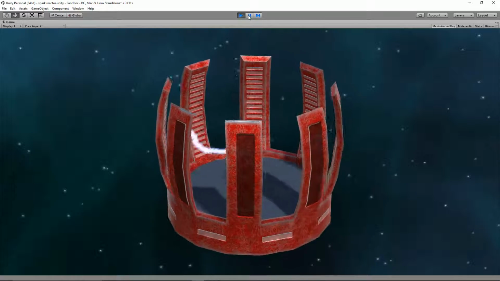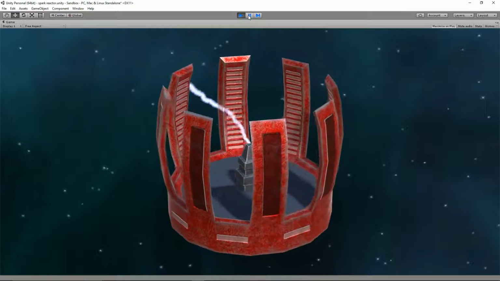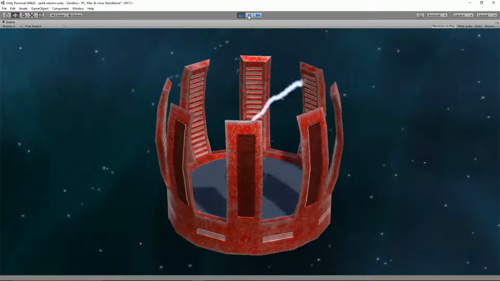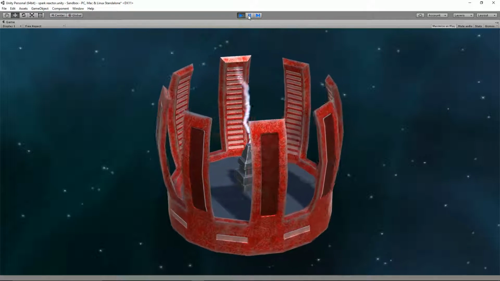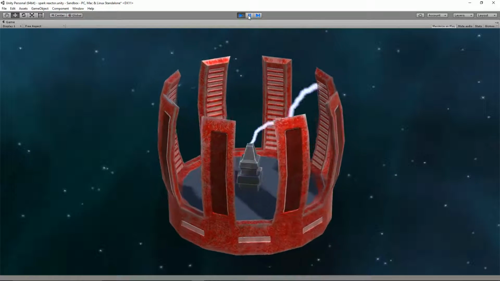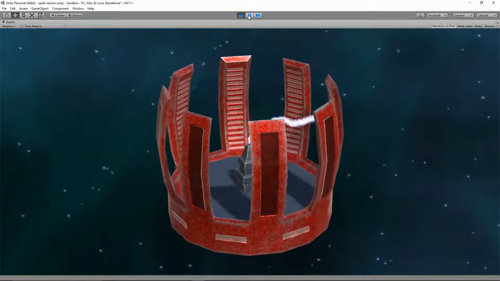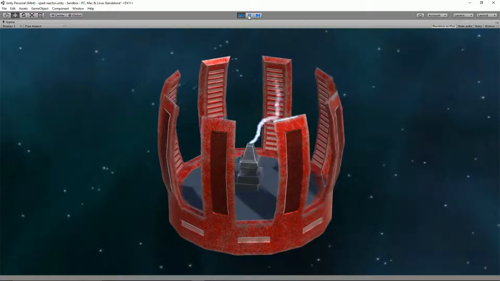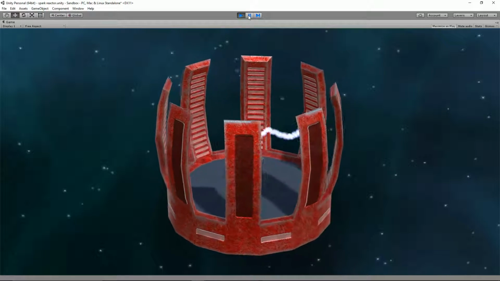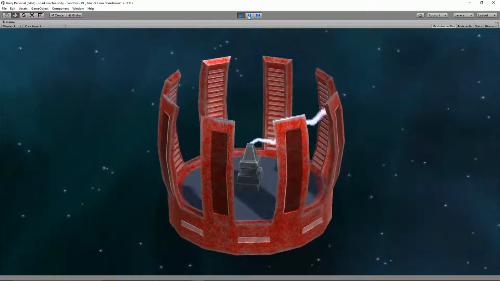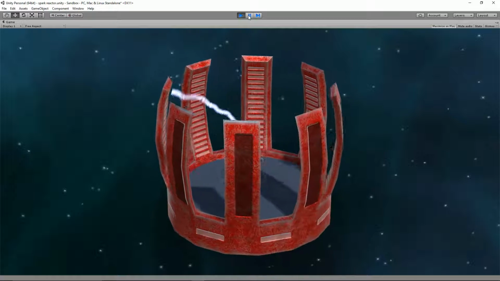There should be 2 bolts, but what's happening is I've gone for a random prong, if you like, that it points at, but they seem to be pointing at the same prong. So we'll work on that a bit later on, but you can get the idea that this is meant to be some sort of generator that maybe adds additional power to nearby turrets, or maybe disables the enemy objects or something like that. But I'll let you decide on that. For now, I'm just going to show you how to model it. What you do with it is entirely up to you.